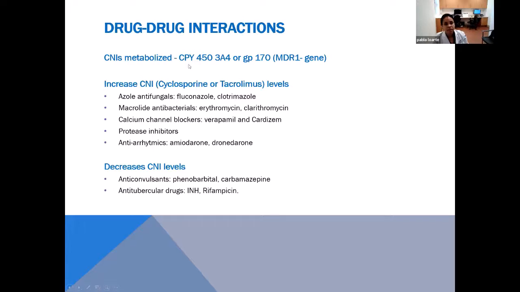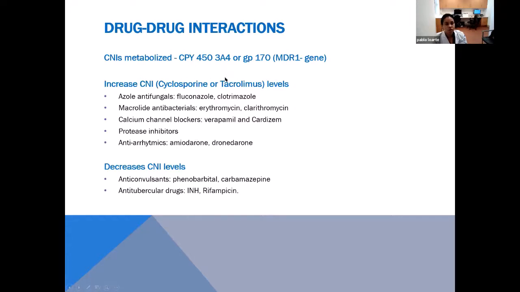They're inhibitors of the cytochrome P450, and since they're inhibiting the metabolism of the CNIs, you're going to have an increased level of your CNI. It's not that we cannot use any of these drugs. We highly prefer not to use them because that means we have to adjust the dose of the Prograf. But if you have a patient with arrhythmia who absolutely needs to be on an antiarrhythmic, we will do it.